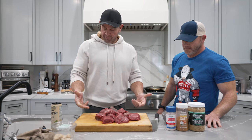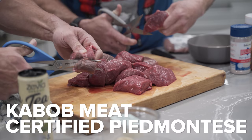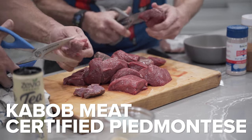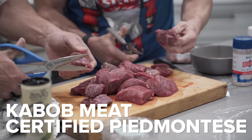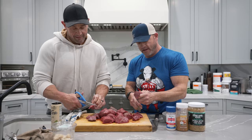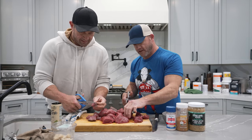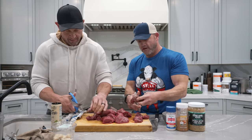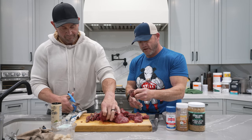Hey, why don't you help me chop these up. Here's a pair of scissors — this is the way we do it around here. This is kebab meat from a company called Certified Piedmontese. Freaking amazing. What's the big advantage of having some Piedmontese steak? Piedmontese steak is, first of all, more tender — about as tender as any prime steak you're going to get, which is a great feature. But it's also really low in fat because the breed itself is actually like a really lean cattle.